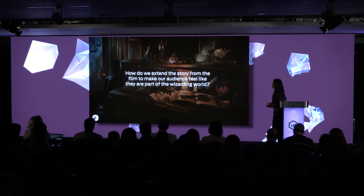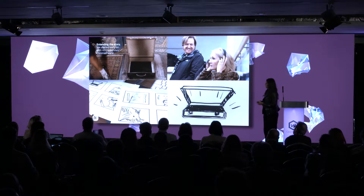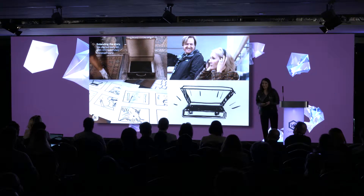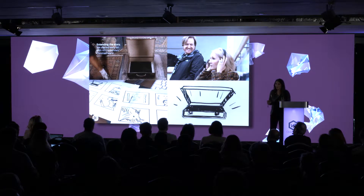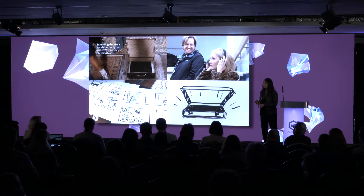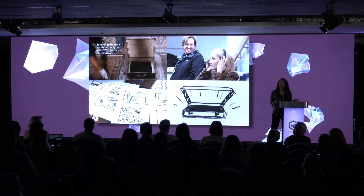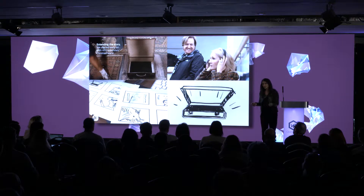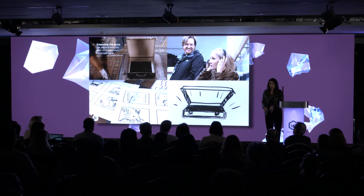The first challenge: how do we extend the story from the film? This was the really fun part. Our visual effects supervisor Christian Manz was on set with J.K. Rowling. We got on the phone while they were shooting, and the first thing I said was: tell me about the script, the story, and what assets you have. He rambled on about the story, and then came to the moment where he said there's a wizard who has a suitcase — when he places it on the floor, it pops open and you're transported into a magical world. Instantly, we knew that was why we would use VR. We wanted to give everybody the opportunity to step into that suitcase.